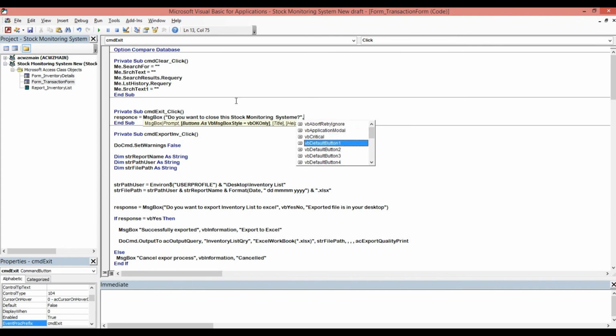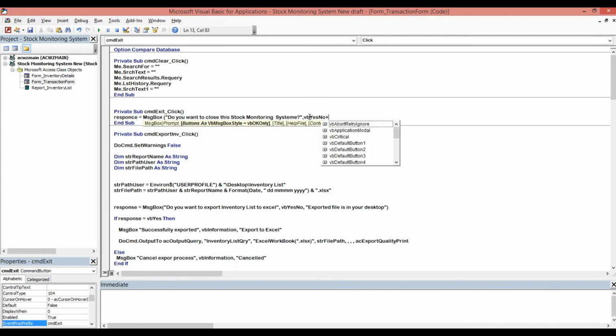I'll put here maybe vbYesNo. So we have two button types, yes or no. So we have two options, either to click yes or to click no, and we'll add some sign.